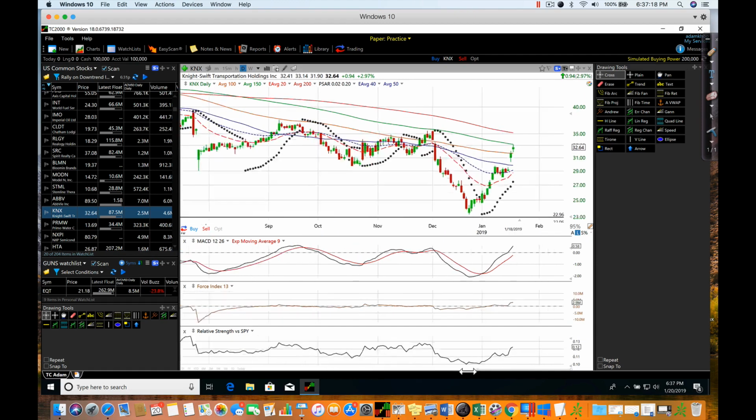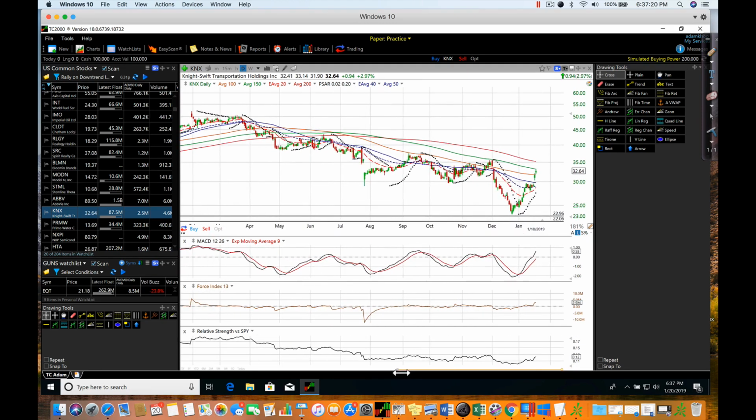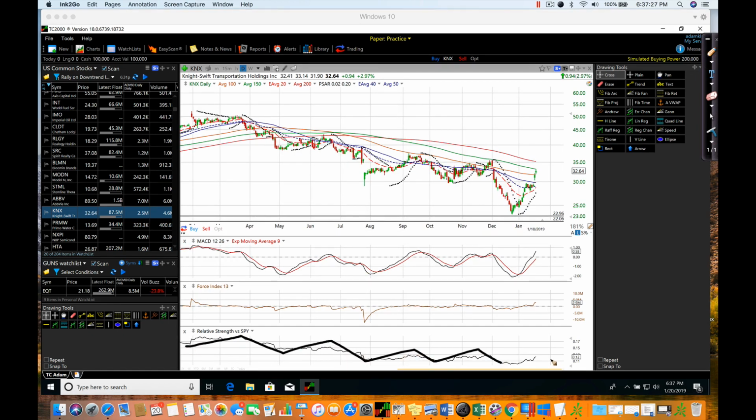How about the relative strength? Now, if you look at the relative strength, it looks like it's trending down, right? The relative strength is trending down, so that's fine. It looks like a really weak stock. So we could look for a short. Again, we'll have to watch it. Yeah. So that's what I do.